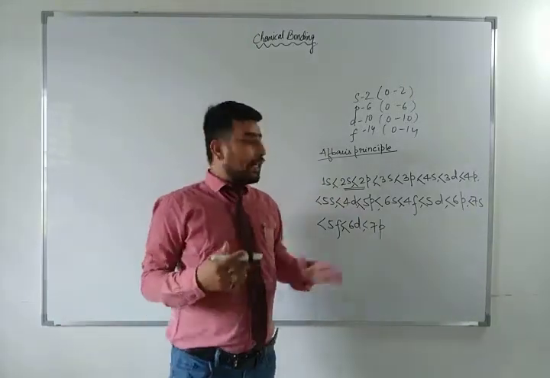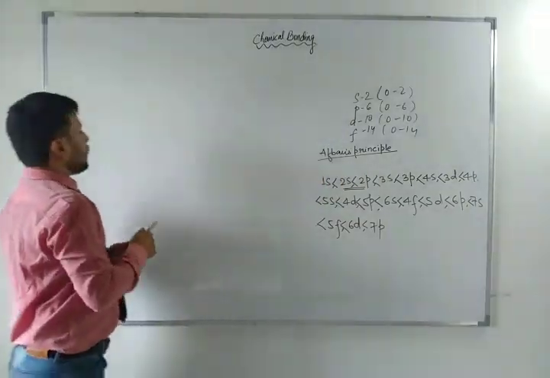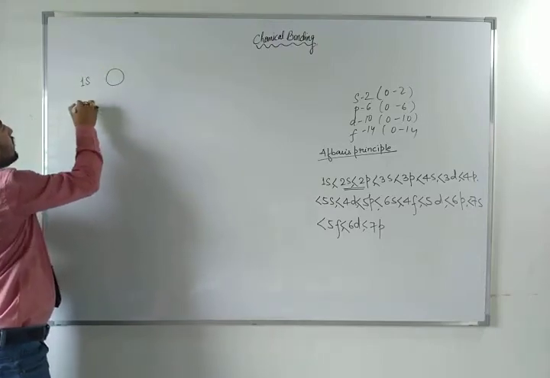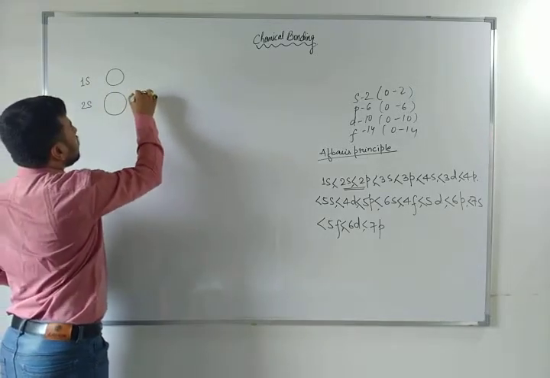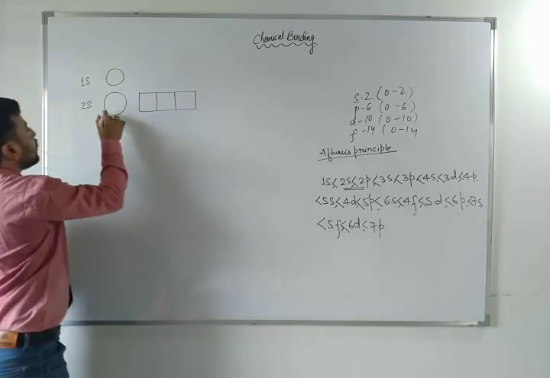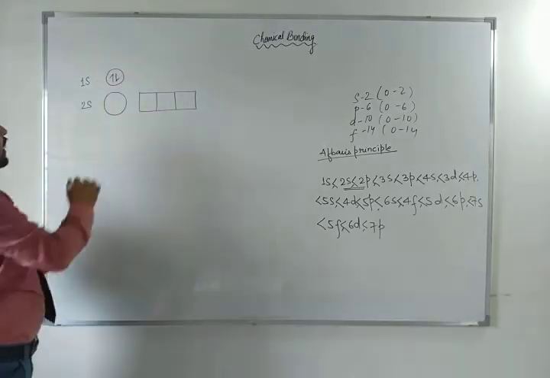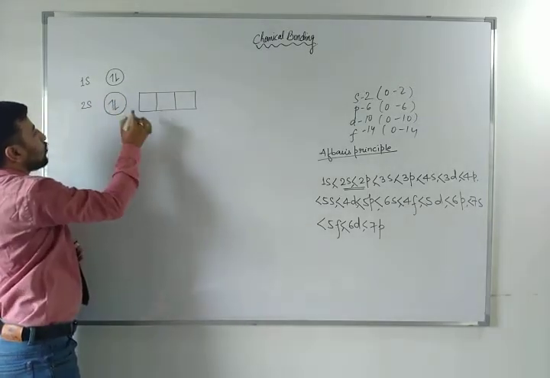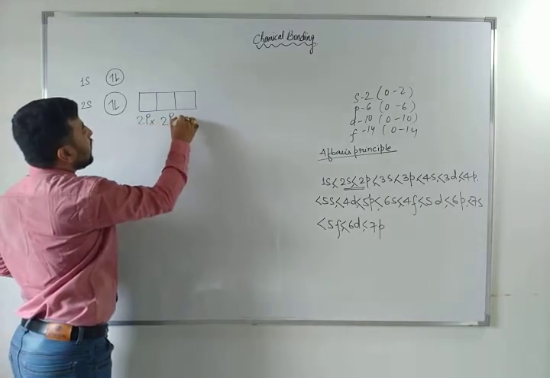Energy increasing. How does energy increase in the orbitals? As you have seen here, 1s has the lowest energy. This is your 1s orbital. In the second shell, there are 2 orbitals, that is 2s and 2p. In 1s a maximum of 2 electrons can be accommodated, and in 2s also a maximum of 2 electrons. Now this is 1s, 2s, 2p, and in this 2p there are 2px, 2py, 2pz.